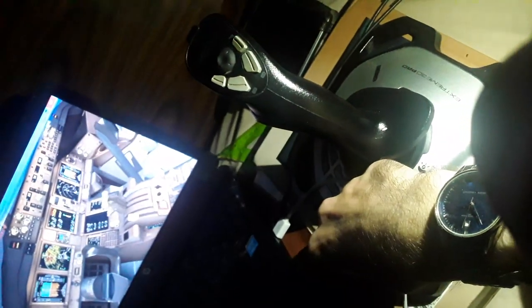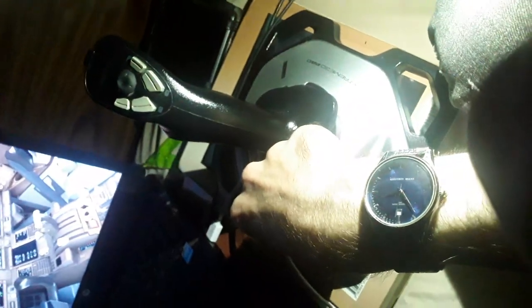We can use both the same instance. The flight controls, as you can see, both sides are interconnected and move simultaneously the same. Also the rudder pedals for the nose wheel steering and the directional control, so you can use it as a HOTAS, hands-on throttle and stick, like in a fighter jet.